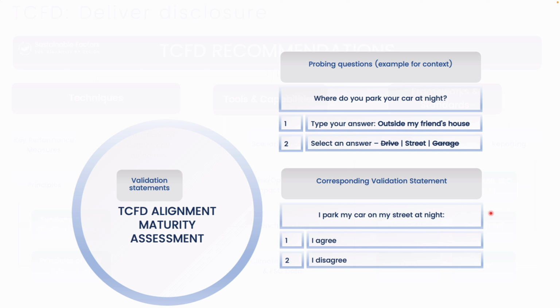Naturally, parking on the street is riskier than parking in your garage or in your driveway, okay, which is riskier than parking in an underground car park secured by a police alert or an alarm or something like that. So there are various degrees of risk in these validation statements, and we call those various degrees of maturity. So let's get back to the TCFD.